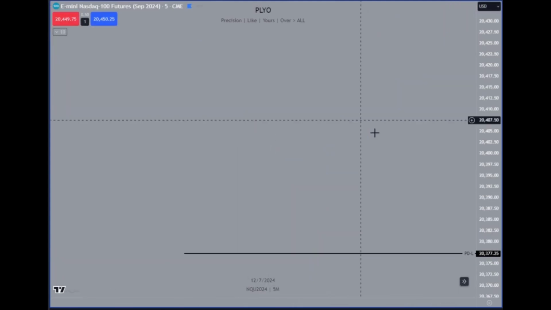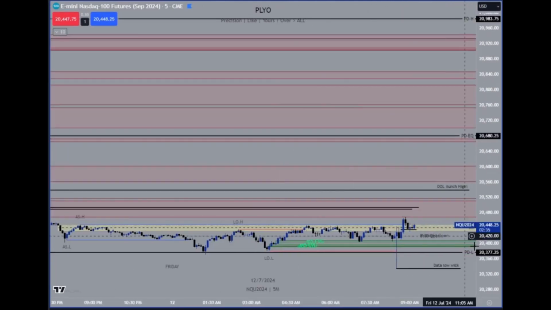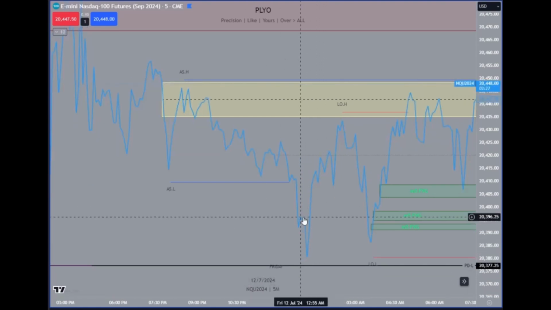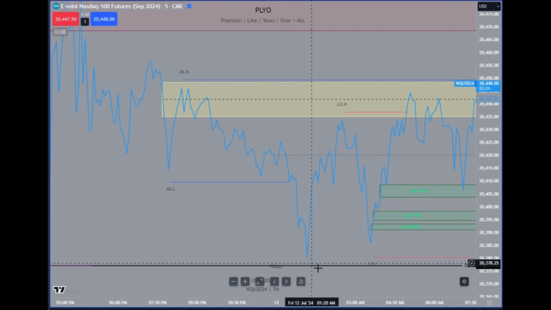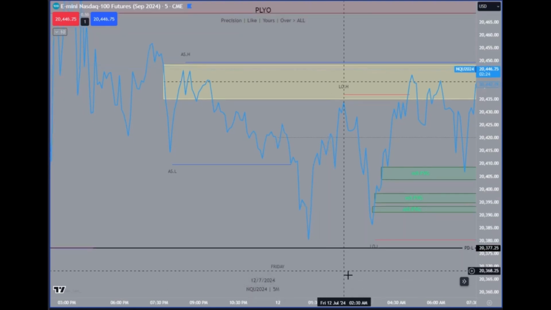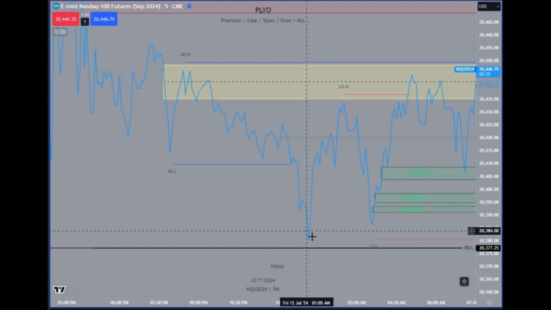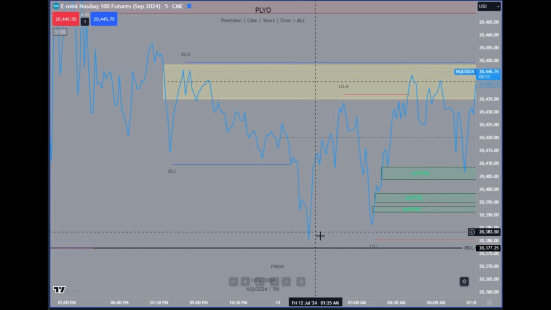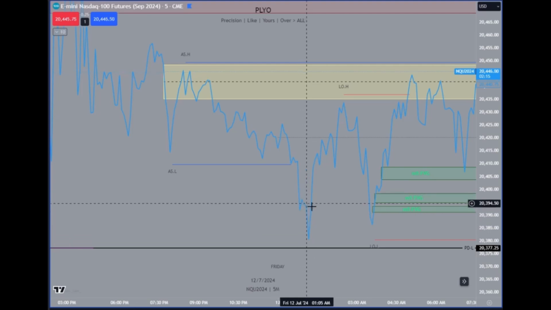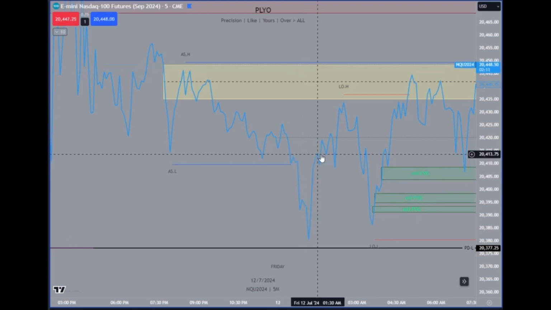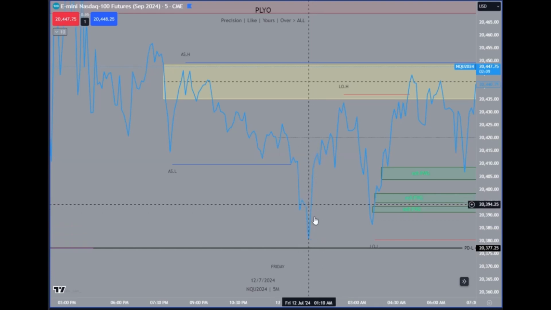So to help you out, if you're a beginner trying to find manipulation legs, I've noticed it really helps if you change your chart to a line chart. You can clearly see the structure here. You can clearly see this is a really jagged move down, and then we just boom, fly right back up. The thing about manipulation legs, you don't have to catch this in time. You can wait until we really come all the way back up here to consider this a manipulation leg.